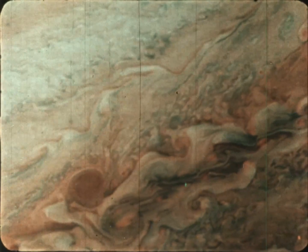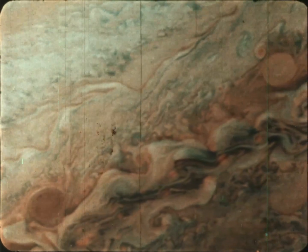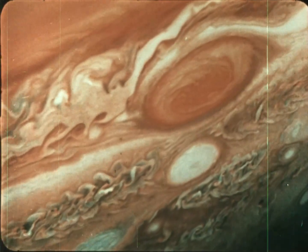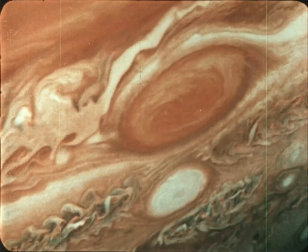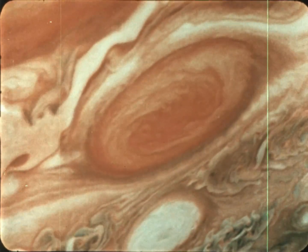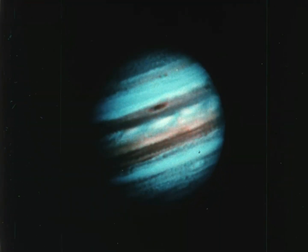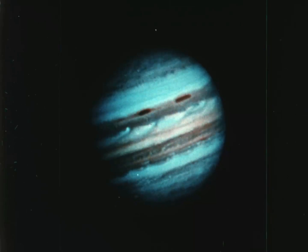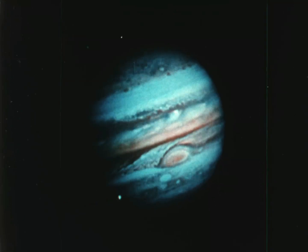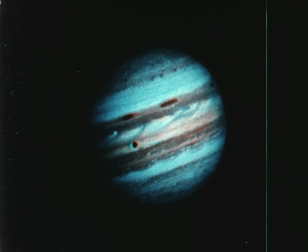The whole planet is wrapped in storms. Winds here rage at over 500 kilometers per hour. This feature is the Great Red Spot — an awesome storm that is larger than the whole planet Earth. Like other planets, Jupiter rotates. A day here lasts only about 10 hours. But a year, the time it takes Jupiter to travel around the sun, lasts twelve Earth years.